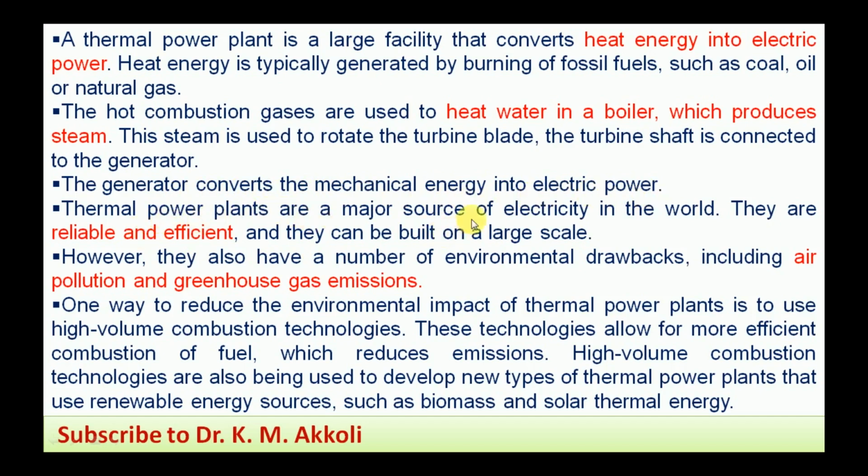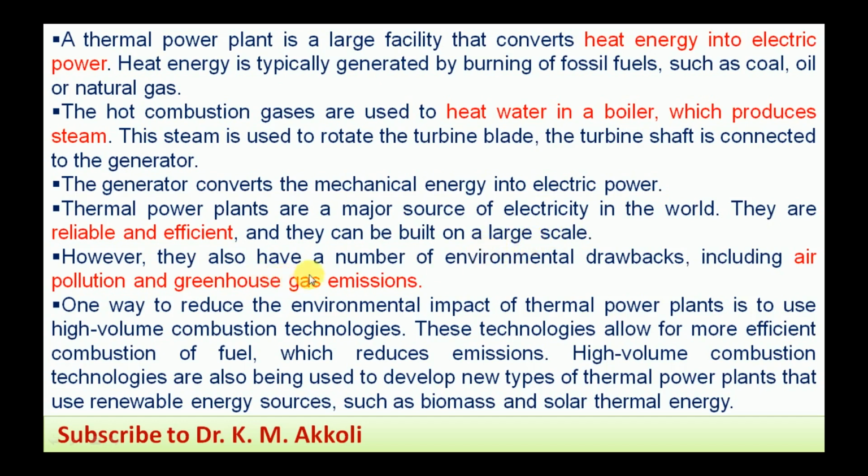Thermal power plants are a major source of electricity in the world. In the world, most of the power is supplied from thermal power plants only. That's why it's a major source of electricity in the world. They are reliable and efficient. We can easily depend on that, and the efficiency of the thermal power plant is also higher, and they can be built on a large scale. Large scale also we can build, that is around 1 unit can be built up to 200 and 220 megawatt power plants. Okay, that is usually higher capacity compared to all other power plants we are going to use here.